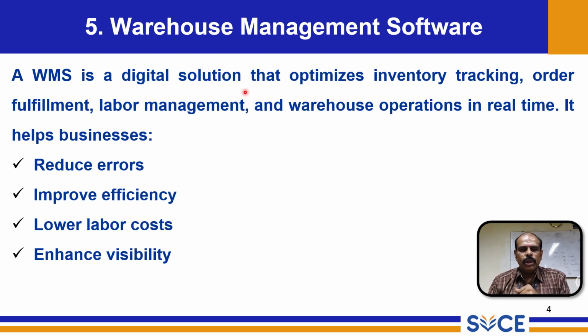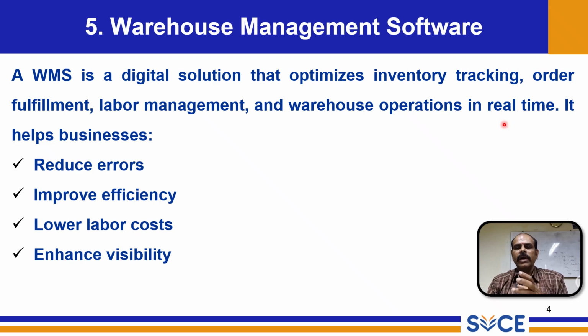It is a digital solution that optimizes inventory tracking, order fulfillment, labor management and warehouse operations in real time. This is very important: in real time. Often we have been emphasizing this particular term, real time. There are two reasons. Reason number one is we should know the existing data of the warehouse at some small interval. That interval might be a second or somewhere a little larger. Only then will we be able to accept orders. And the second thing is, in a shelf we have 10 products, 2 products have been delivered, so immediately the database should be updated to 8 products available. This is the challenge in real time.